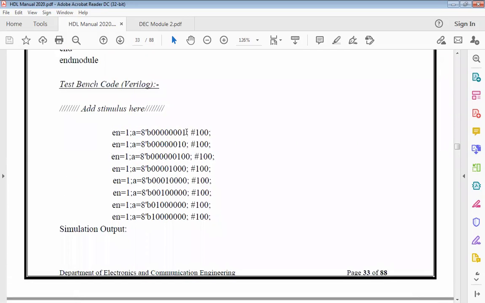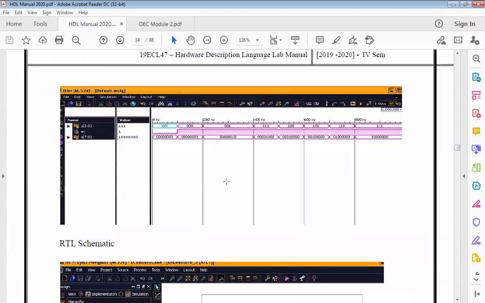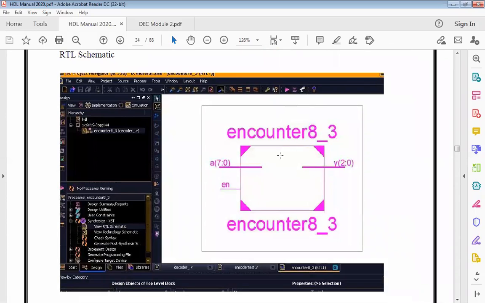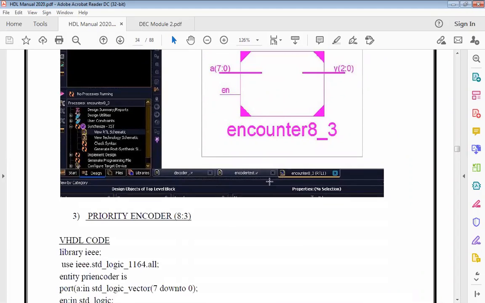With the test bench, you're going to give all the combinations, and for each statement, wait for 100 nanoseconds, with hash representing the delay. Here also you're going to see the same kind of outputs when it is 0 and when it is 1. Whichever bit is enabled, correspondingly you can look into it. This is your tech schematic and RTL. On your left hand side, you have both tech and RTL. When you click on them and double click on this, you'll be able to see various information, the gates and all those things.